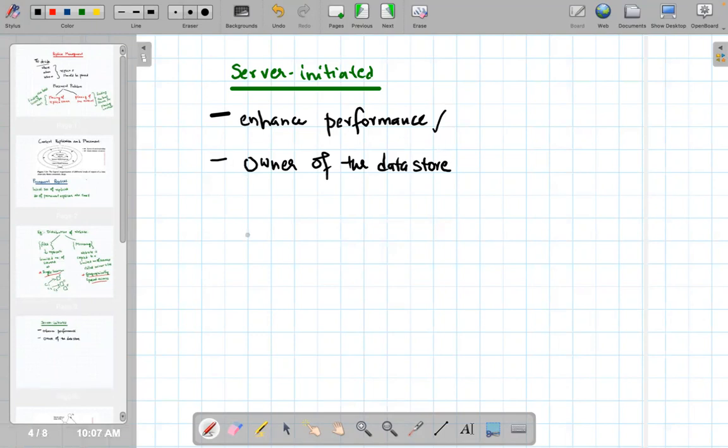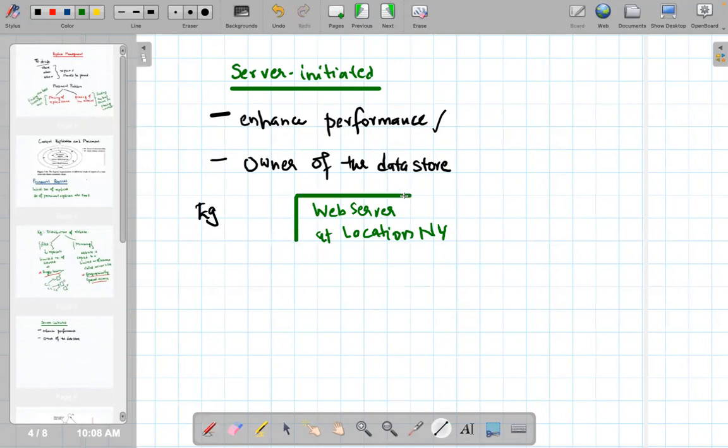Okay, so now, for example, say you have a web server hosted at some location, say in New York. So you have a web server hosted, which is located in New York, and it is easy to service.